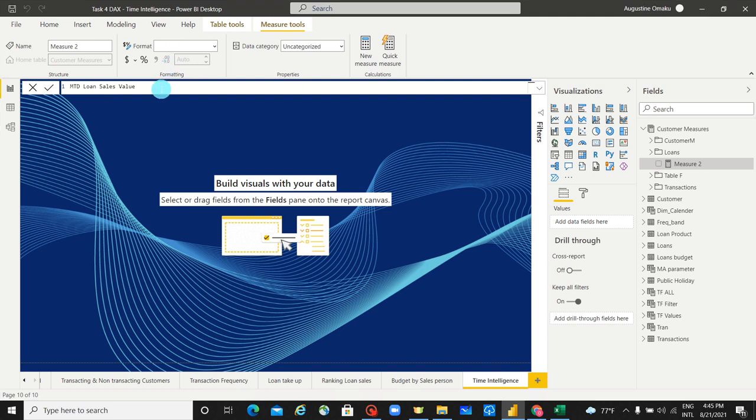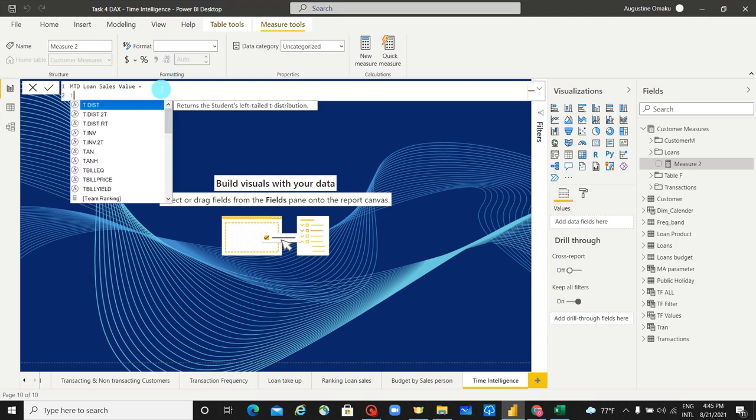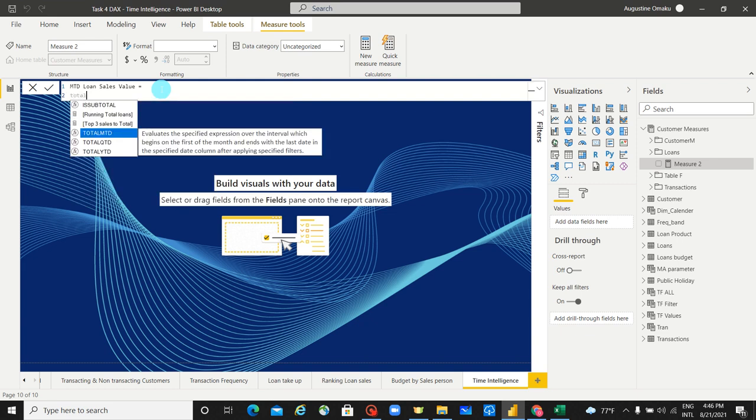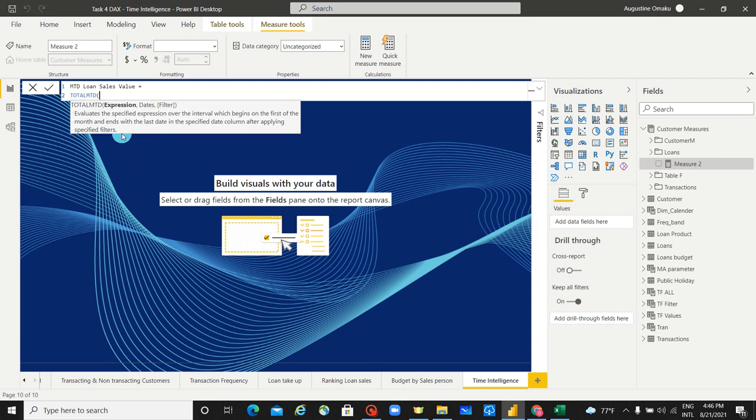That will be equal to total month to date. You can see you have total month to date, total quarter to date, total year to date. Whichever, but now we are going to work with month to date. I encourage you to try your hands on quarter to date and year to date. It's the same logic.